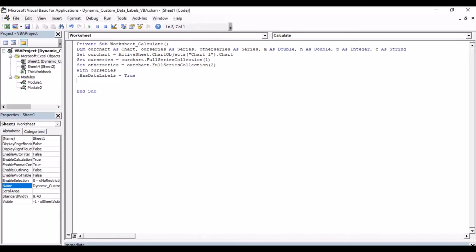I want the number format of the labels to be without decimal places. I want the position to be outside end.